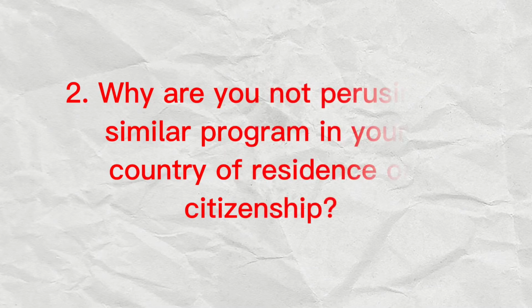Okay, so it's really about explaining why it is you want to study this program and how it is going to help you in the next step in your career or in your education. The second question that you should be answering in your SOP is, why are you not pursuing a similar program in your country of residence or citizenship? So here you need to be presenting your understanding of how the educational system in Canada is different from the educational system in your home country.